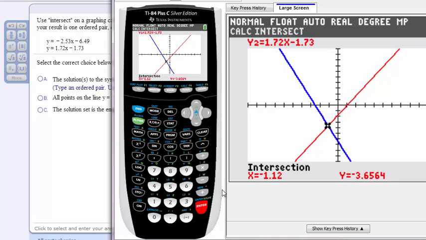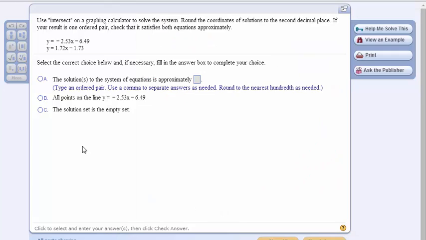And when we hit enter, then it pops up and says that the intersection is negative 1.12, comma, negative 3.6564. Let's go ahead and type that in. Okay, so the ordered pair, I need to use nearest hundredth.